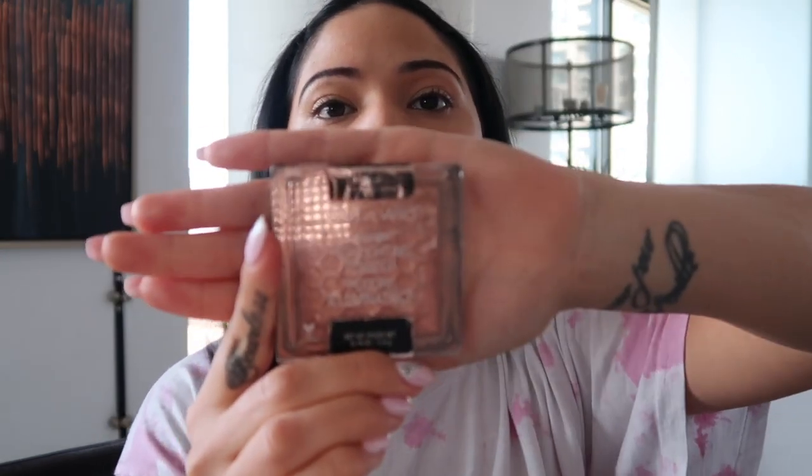So now, last step, almost there. All right, this Wet n Wild is bomb. This Wet n Wild highlighting powder in the shade Crown of My Canopy. This is another one I've used for a really long time, and it's multi-purpose. It's so good. Look, I even have two. I'll use this for my cheeks, on my nose, and as eyeshadow. I use this for everything because it's that good. It looks great on everything.